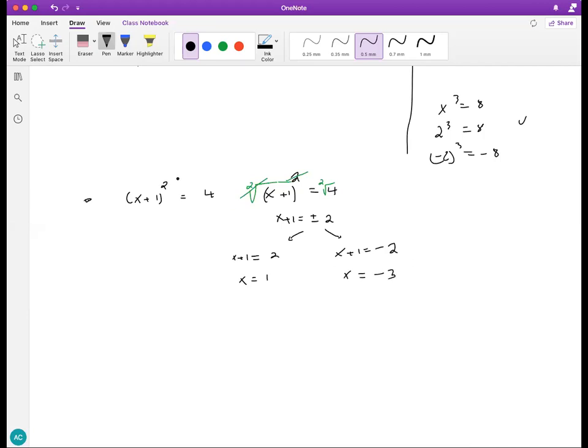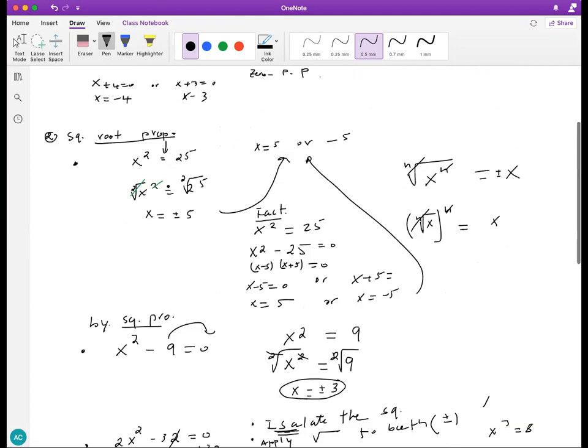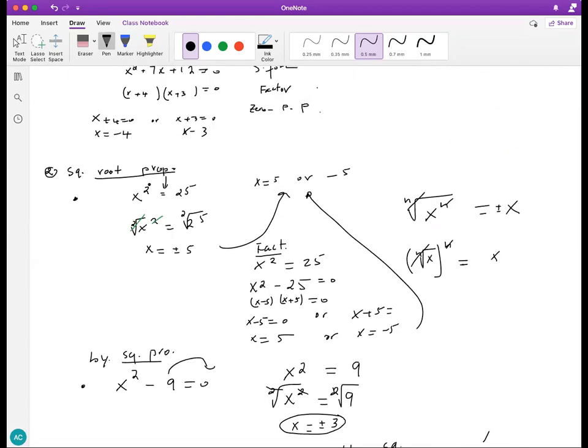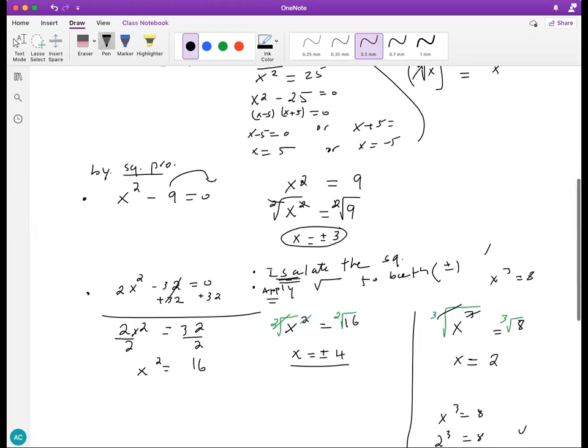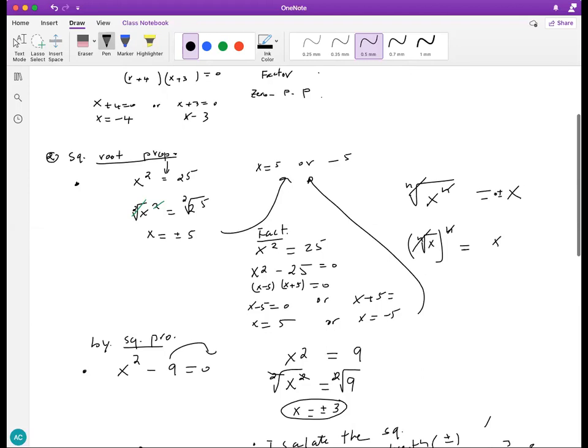Again, the key thing here is when you solve using the square root property, you want to cancel this one by applying the square root. And before you do that, be sure it's isolated by itself on one side. Then you apply the square root to both sides. So the 2 and this cancel out, or any other index and power. If they're the same, they cancel each other out because of this rule that we saw last time.